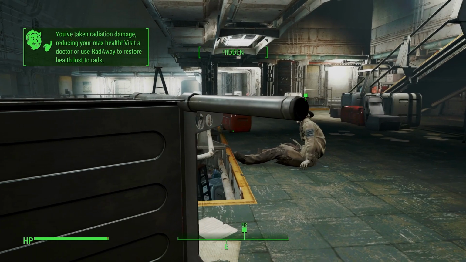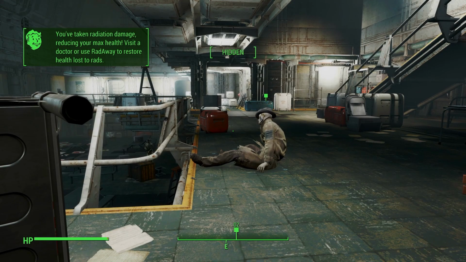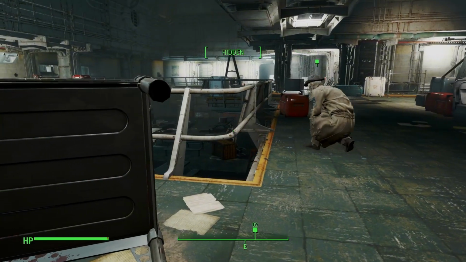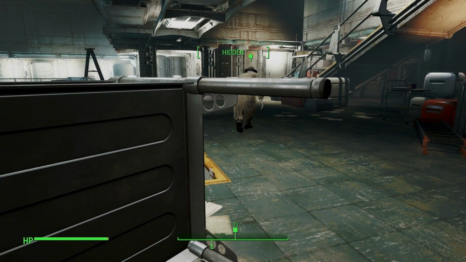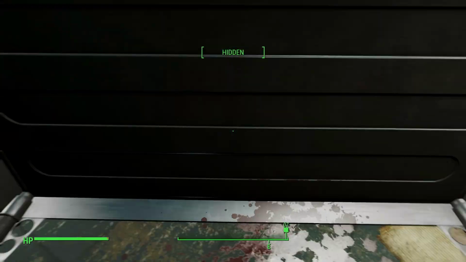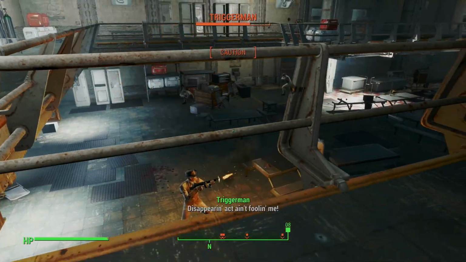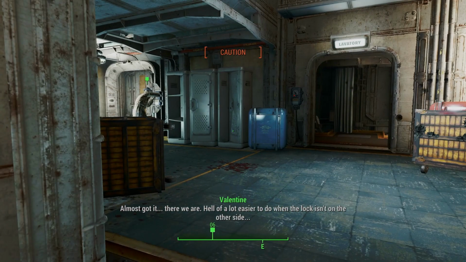Since he was not my companion just yet, I couldn't heal him with a stim pack to get him back into the fight. So I had to sit around and wait for him to stand back up again and attempt to kill the triggerman. This did not work well at all. Thankfully, the triggerman did not have to die. Nick just had to get to the locked door so he could unlock it.